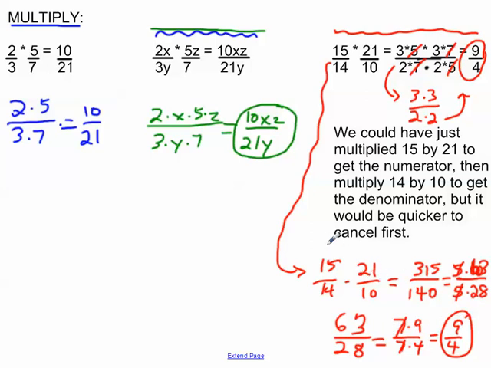It's long with numbers, and it's going to be even longer if we get things like x squared minus 1 or x squared plus 2x plus 1, and we've got to factor that out. If we multiply all those polynomials, we'd get a big polynomial that we'd have to factor later on. So if we've got polynomials later, we're definitely going to want to leave them in as factored a form as possible. So probably the best way to do it is 15 is 3 times 5, 21 is 3 times 7. If we've got smaller numbers or smaller polynomials, factor those as much as you can because they're already factored. So don't multiply them together, because that's really the long way.